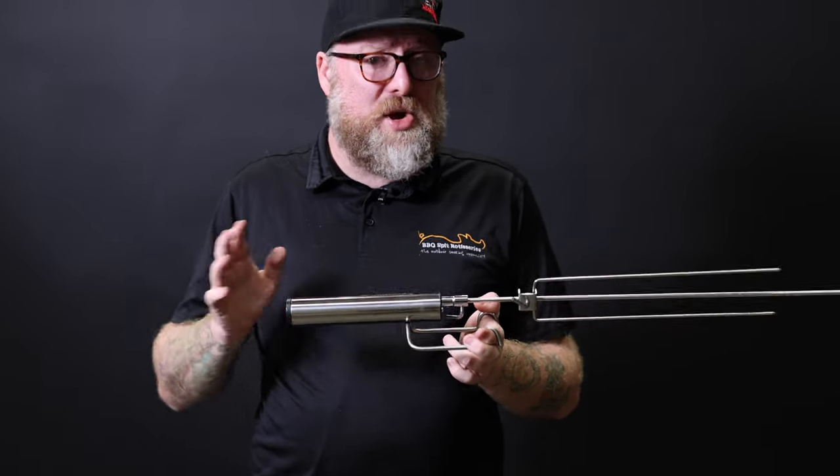I'm going to run you through some of the cool accessories available for the Espeto Sul. This here is the kebab carousel. I love this thing — I think it's really, really ingenious. It goes straight onto the rod and your kebab skewers lock into the mechanism. What's really great is as it turns, the kebabs roll, so you get even cooking. If you haven't done kebabs on a rotisserie before, you are in for a treat using the Espeto Sul kebab rotisserie.